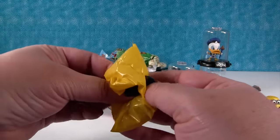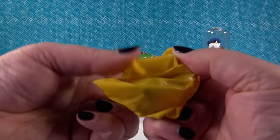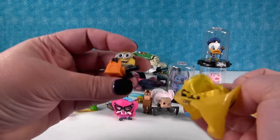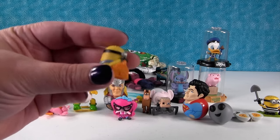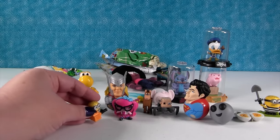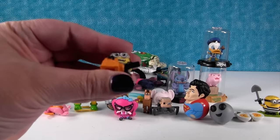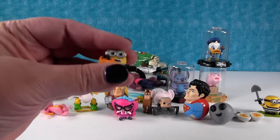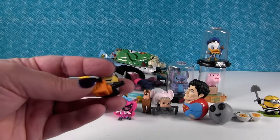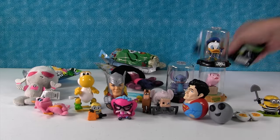I love that there's commons, rares, ultra rares, special editions, limited editions, and an ultra lost. Who do we have? Aw, look at him. Nice. He's up to no good. He looks like that. He's Leaf Blower Minion. So the minions are super fun. They are squishy like grocery gang characters. Right. Yep. Ooh, nice. You can see. Squishy and fun. Nice. So was he a regular? He's a common. Common. Cool.